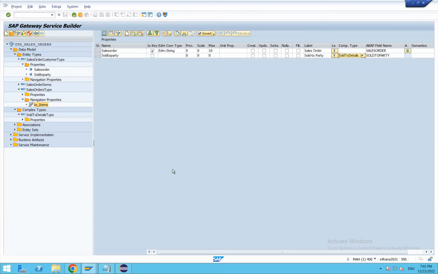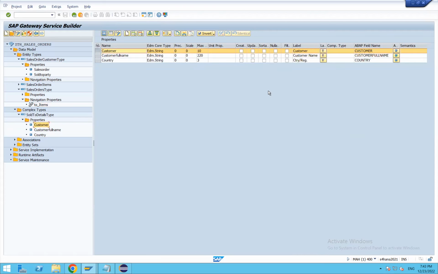It is only taking the deep picture, right? Can we make it another complex type in a complex type? No. So if you see in the complex type, let me expand this complex type. Complex type, yes, we can make it, yes. I think it is limited up to 8 levels. Okay.